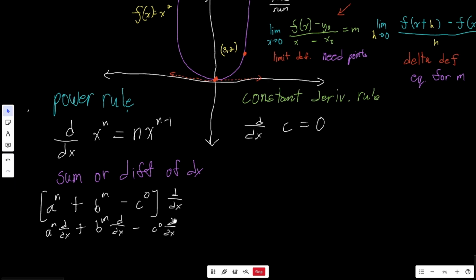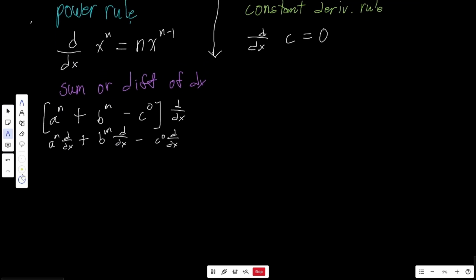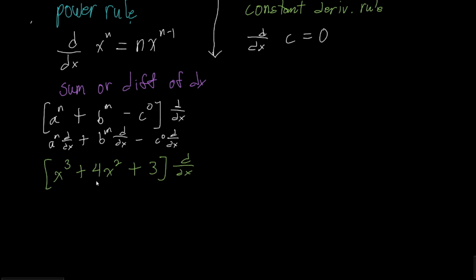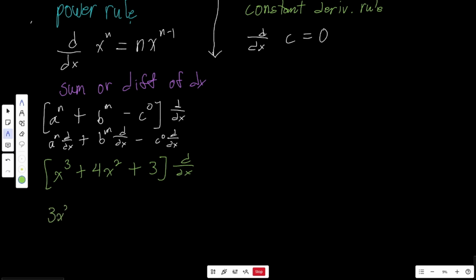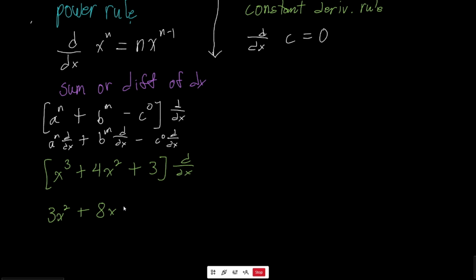And in a polynomial example, we could show that, for example, with the derivative of, let's try, x cubed plus 4x squared plus 3, and then we're trying to get the derivative of this. Now to get the derivative, we just apply our derivative statement to all of them. So the derivative of x cubed would be 3x squared, and then we're going to add that to the derivative of 4x squared, which is 8x, using the power rule. And the derivative of a constant is always 0, so plus 0, or honestly just don't even put it. So this is our derivative.